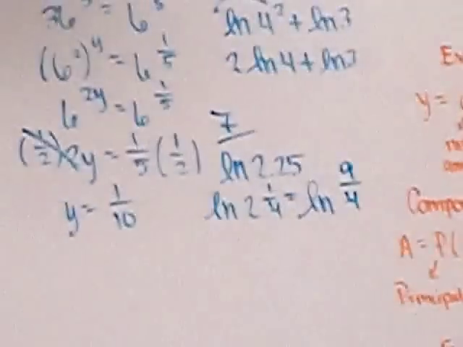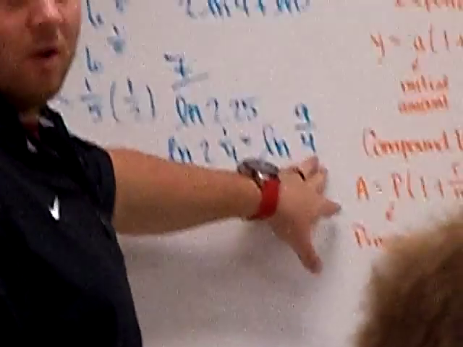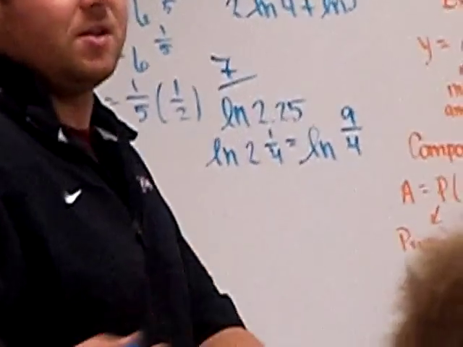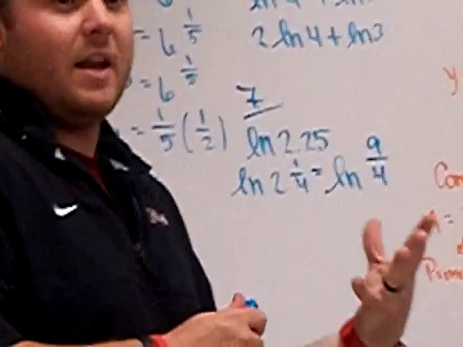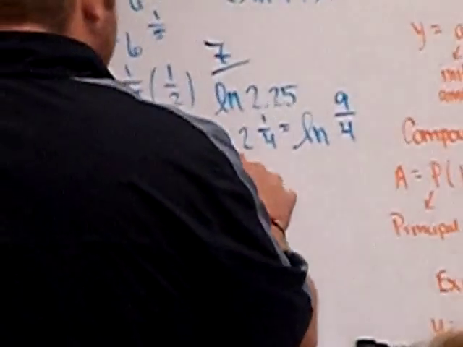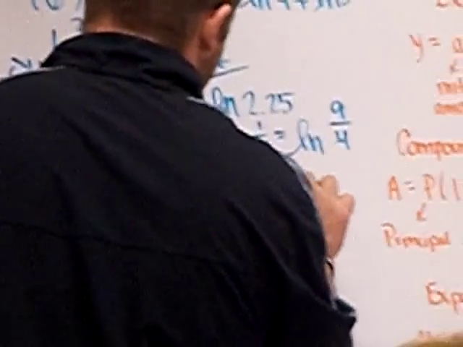So we have the natural log of 9 over 4. Okay, so we have a term in 4 right here. We've got a 4 term already. We've got to make this 9 something with 3's. So what is 9 in terms of 3? 3 squared. So now it just becomes the natural log of 3 squared over 4.